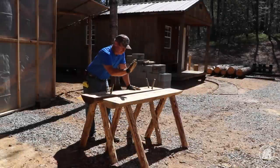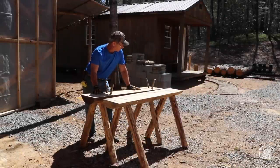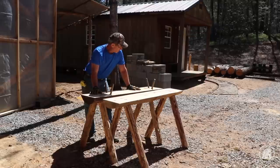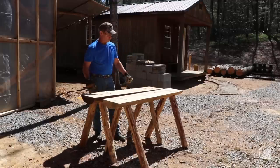Well, I managed to get both of the sawhorses built. I did drill some holes in this one to be able to use it to shave down limbs and logs and things like that for whatever I make. And then, of course, I can take them out and use them as regular sawhorses.